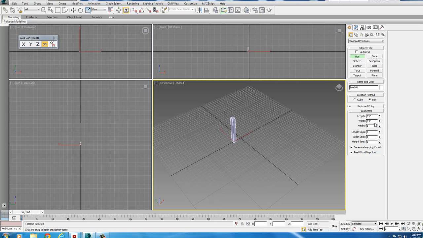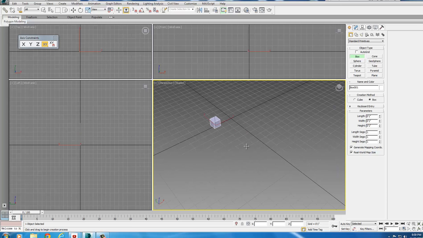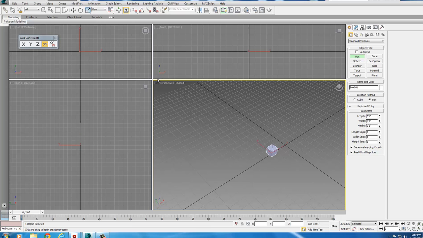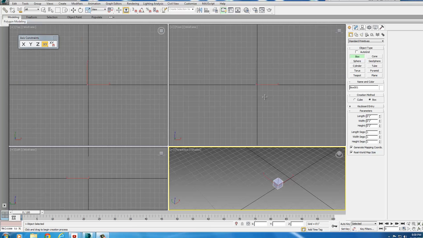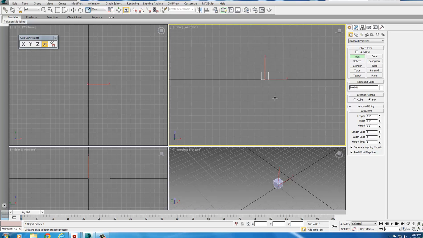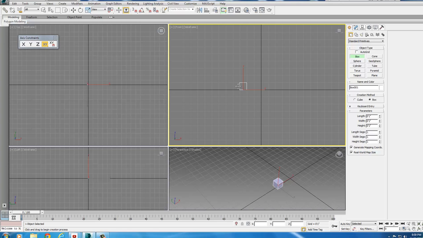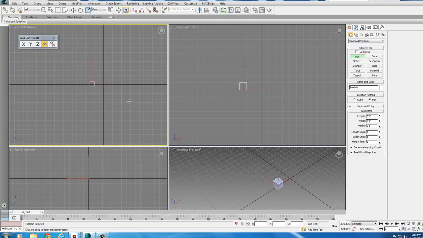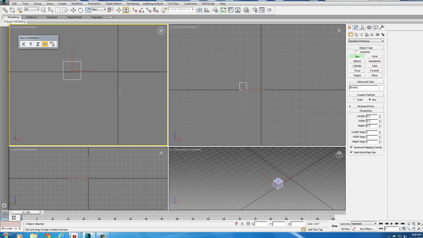1 inch, and then I'll hit enter to accept that. Now the reason I did that is that, you know, I'm good here in the perspective box, but you can see up here how small that is. So I'm going to be zooming into here. Now this is a more comfortable way to be in the front, because each of these is an inch and my screwdriver is going to be around 10 or 12 inches. Same with over here. So I'm getting my viewports scaled up to where I'm going to be working.